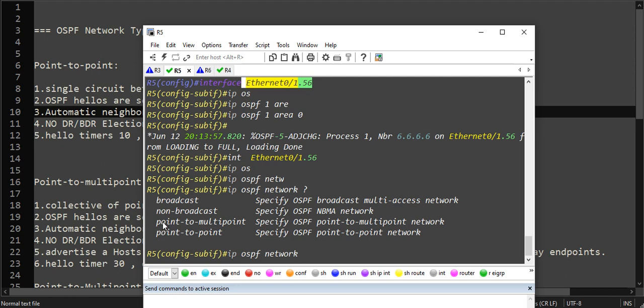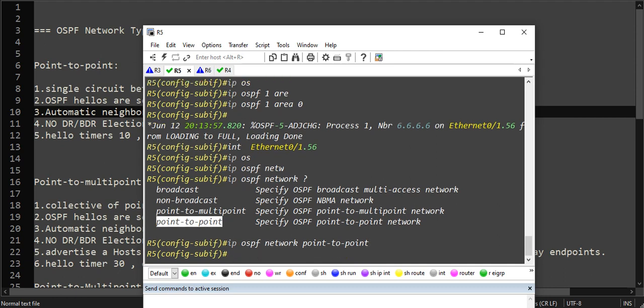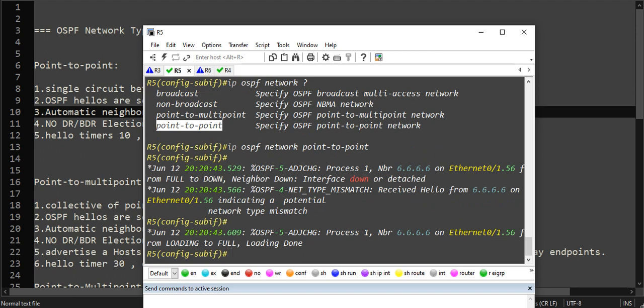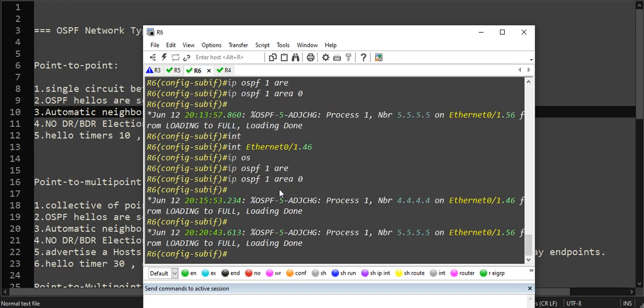I can specify point to multipoint, but point to multipoint will generate host routes. This is point to point. Okay, now I have to specify this side as well.